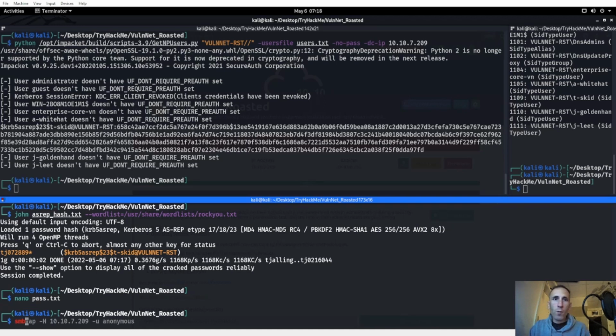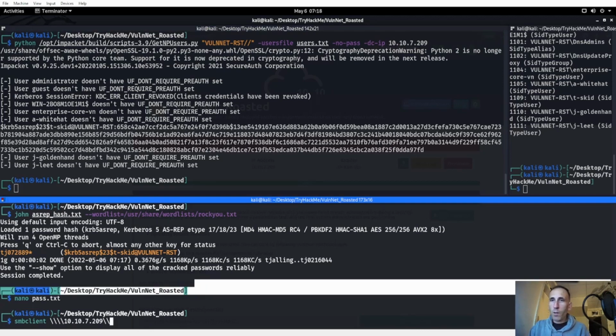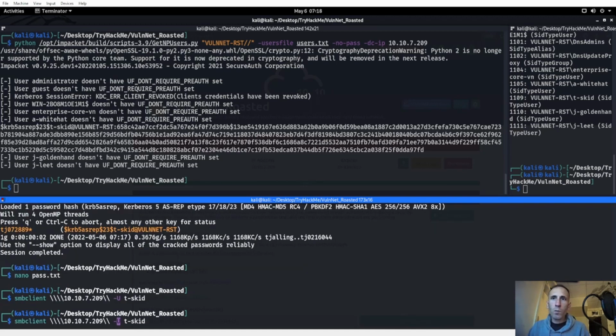Let's go ahead and try doing another SMB client, see if he can get anywhere into IPC or NETLOGON or somewhere, right? We'll go ahead and use the same IP address up here, and we're going to do it with a user. I don't remember if it's lowercase or capital. I think it's capital U for some reason, but it's probably going to be lowercase. User's going to be tskid.